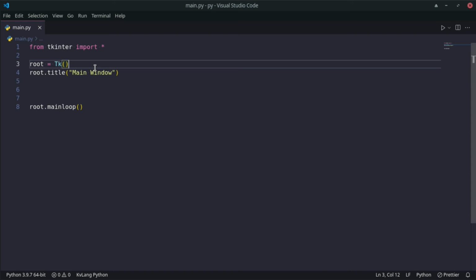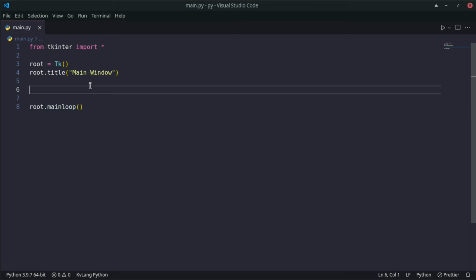And that's what we'll be talking about today. But before I get to that, let me just finish here. Then we give our window a title, and here we have our loop. So this just runs the application until the user quits it. Cool. Now today we'll be talking about windows, and that's where these would become really useful because it allows us to just make things simpler for ourselves.